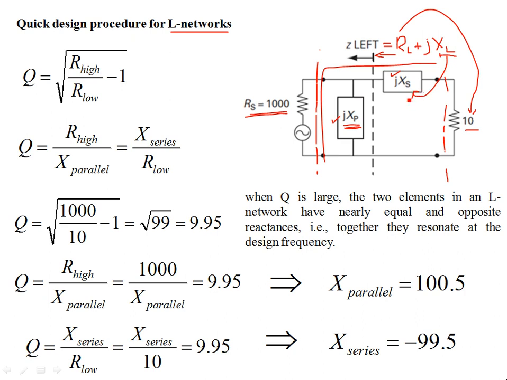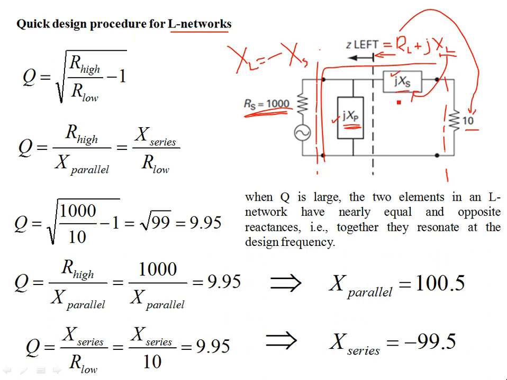Because once you're putting up a shunt reactive element, which is not part of the original circuit, in parallel with the source resistor, then you will have both real and imaginary parts. So the imaginary part is to be cancelled with the negative of XS. So X left is to be set equal to minus XS, or XS is minus XL, same thing. So you cancel this part.